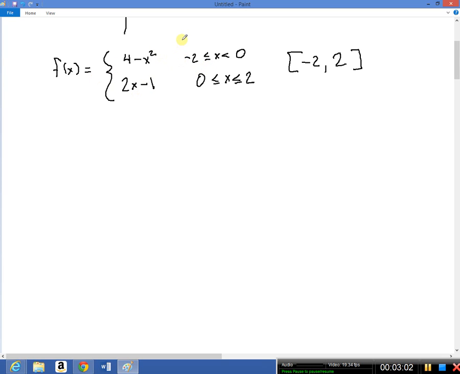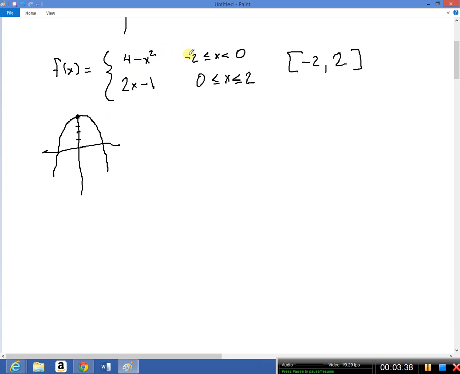Okay, so what is the graph of this mess going to look like? And it's not that bad. What we have to do is take each piece separately, restrict its domain, and then think about it, and then put them together. Okay, so what's 4 minus x squared? Well, x squared you all know. Minus x squared would be just the flip, turning it upside down like that, and 4 minus it would be adding 4 to it. So you take this vertex and move it up to 4, and then draw this downward parabola, and that's the graph of 4 minus x squared.